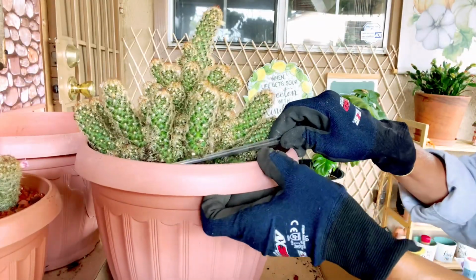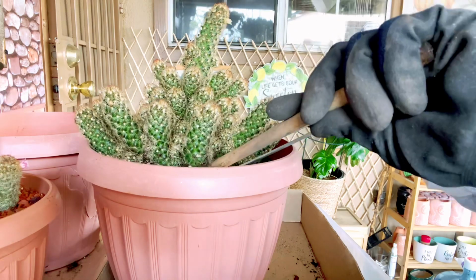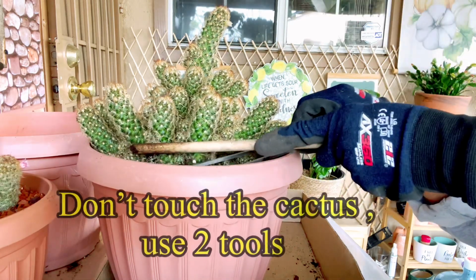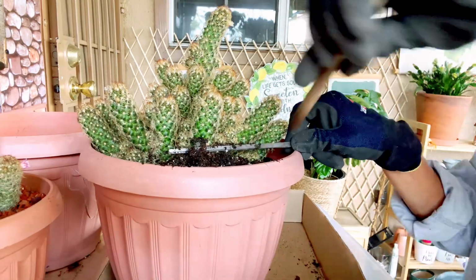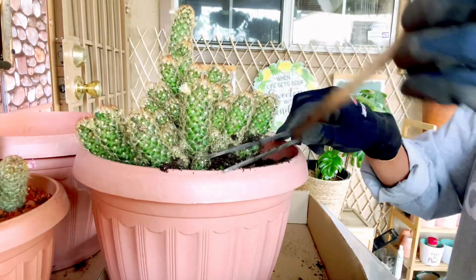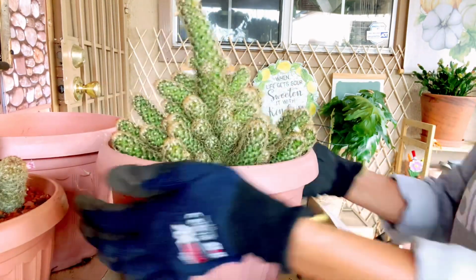Okay, so if you will see, there's more space here. Oops. There's more space that needs more soil. So by using another tool like a forceps or stick, you don't have to touch the cactus. Just manipulate them with your tools. Okay. There you go. There you go.